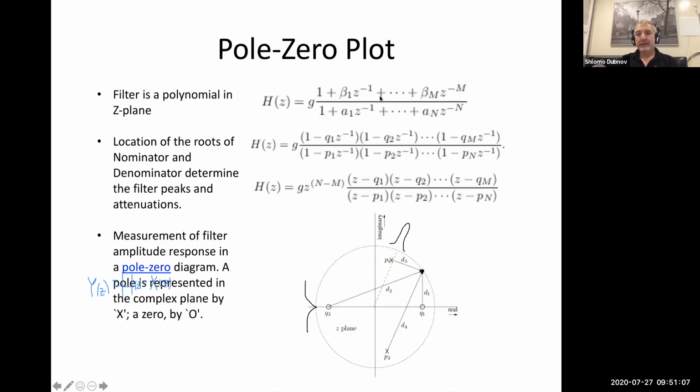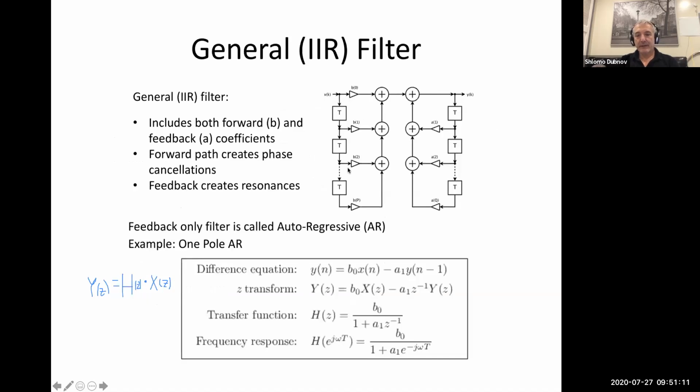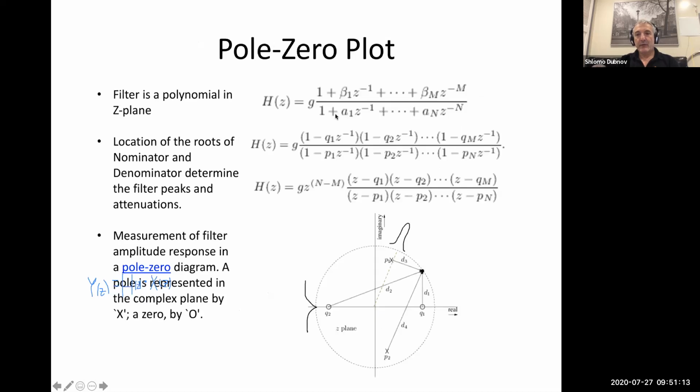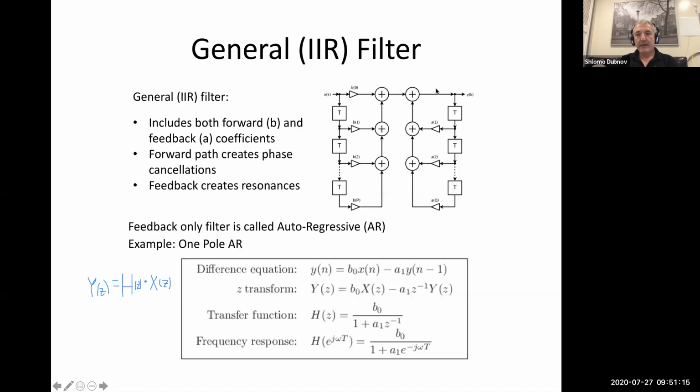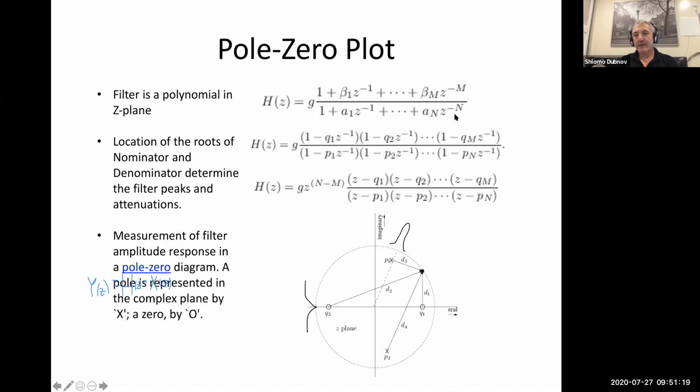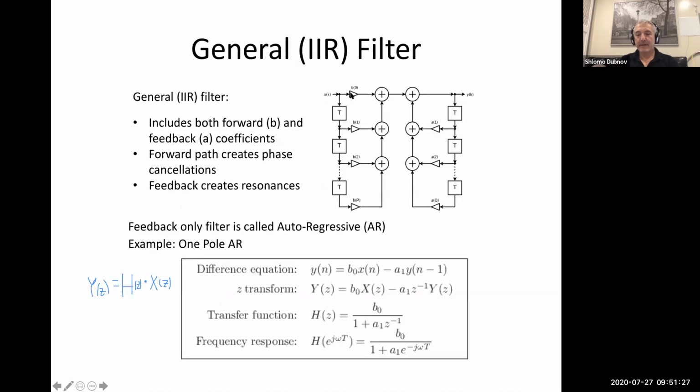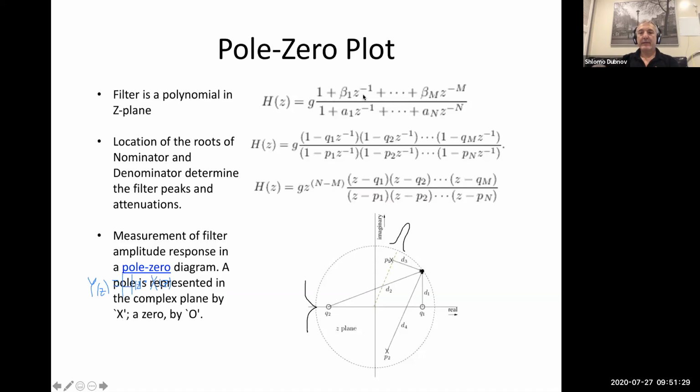And basically, these are all the different delays. These are the forward delays. All of these will show up here, and all of these will show up down here. The G is just to scale it, because you might not necessarily have a 1 here. So if you scale everything, or divide all of the coefficients by B0, you put it here.